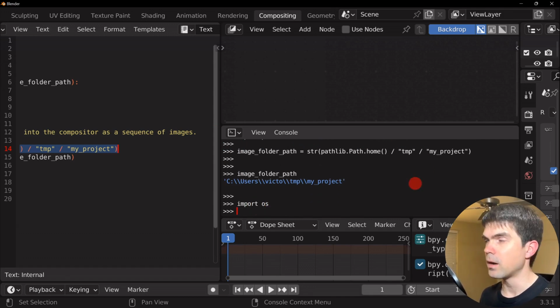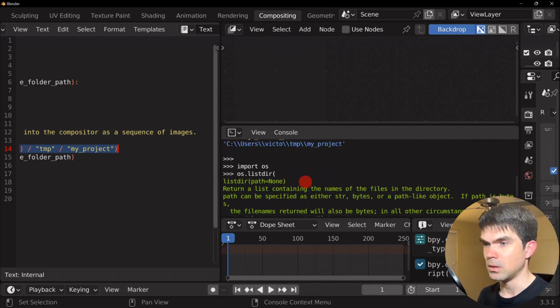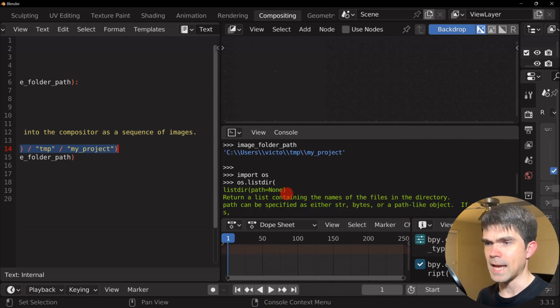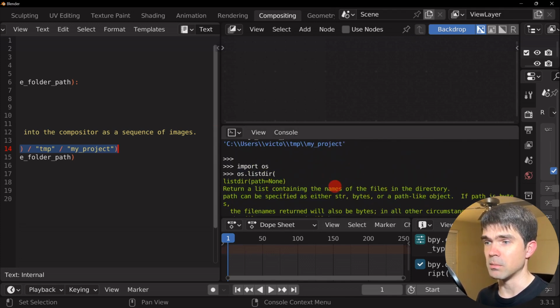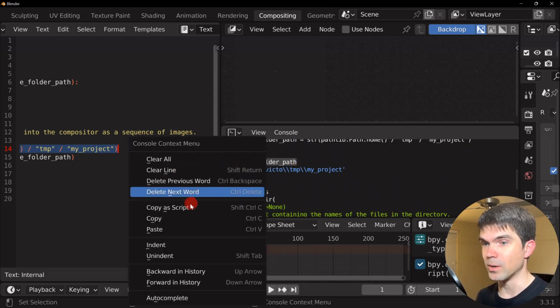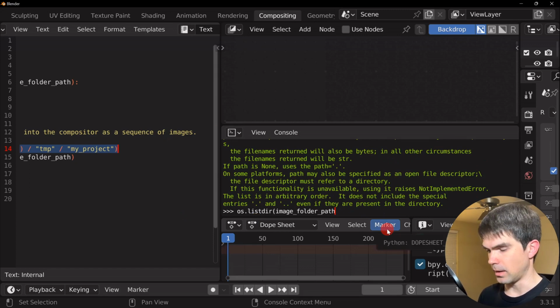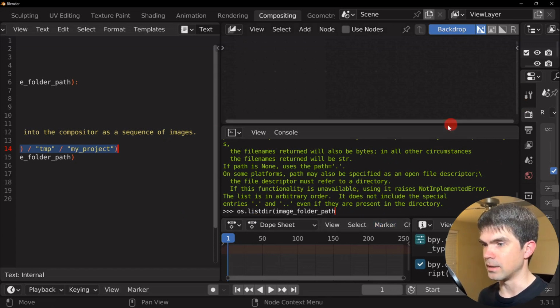So that's there, and next I need to use the listdir function. And that is it. I hit tab and it gives me this nice documentation. You can read that if you're interested for more details. And I'm going to use the variable that I created just a couple lines above.